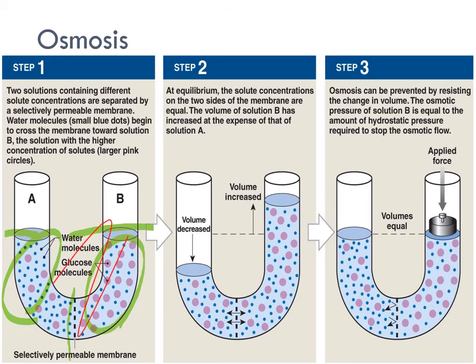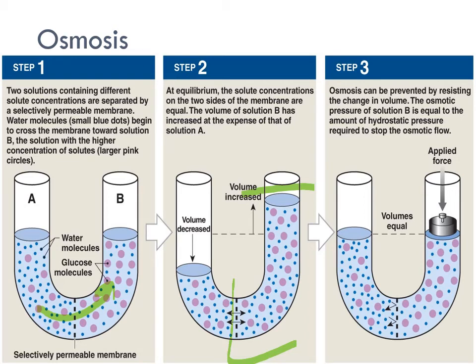So naturally, the water is going to want to move from the side with more water to the side with less water so that it can dilute the solution on the right. So we end up with a greater amount of water on the right-hand side so that we can have an equal number of water and solutes on both sides. So hopefully you can see how that happened, that the water had to move over to dilute the solution on side B in order to have the same concentration in side A and side B.